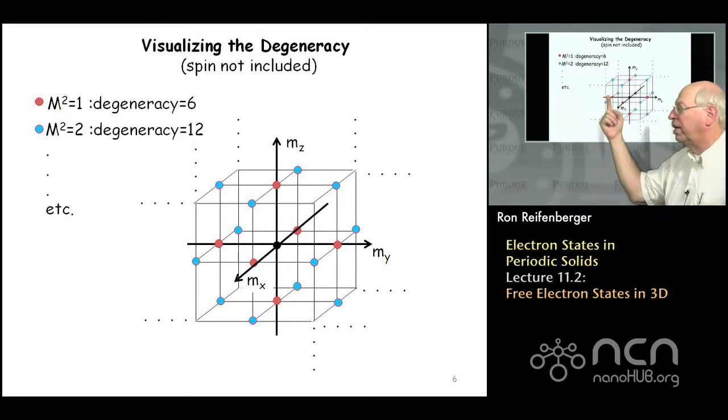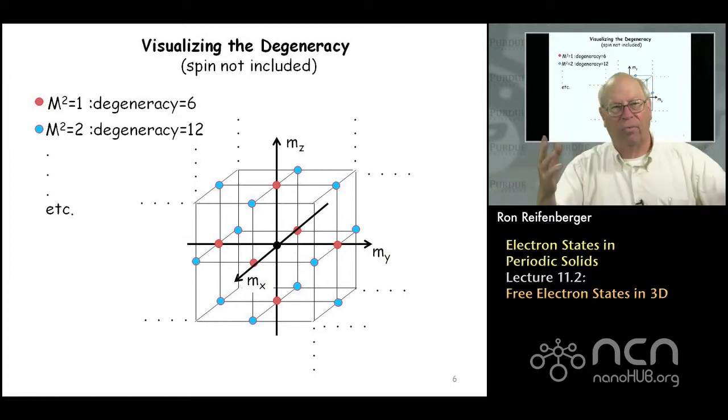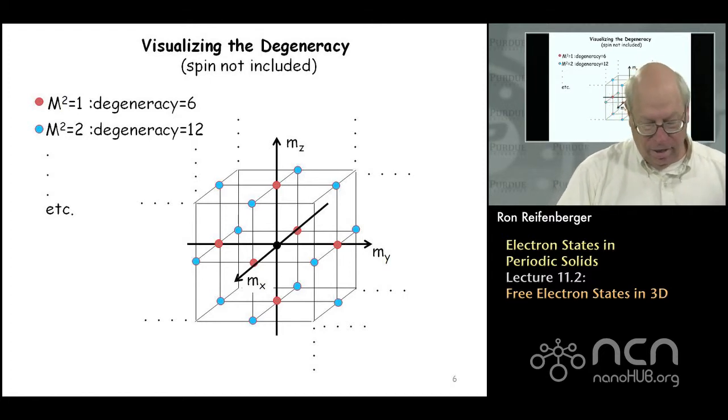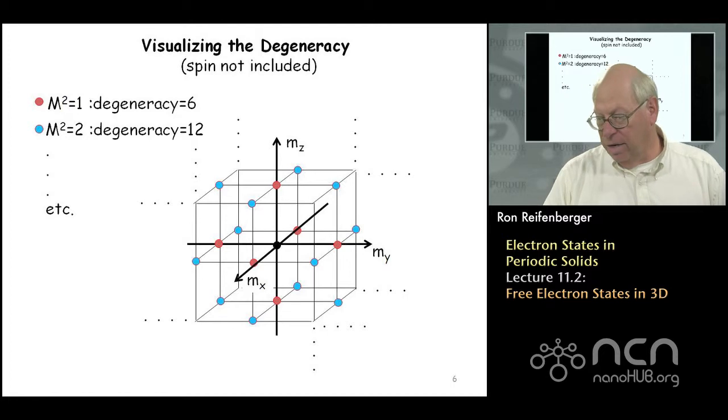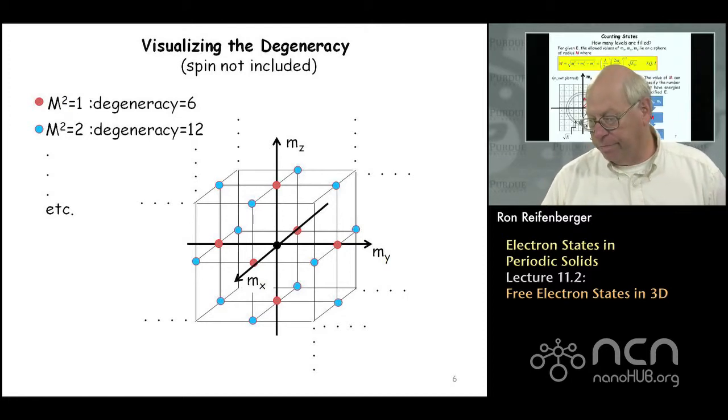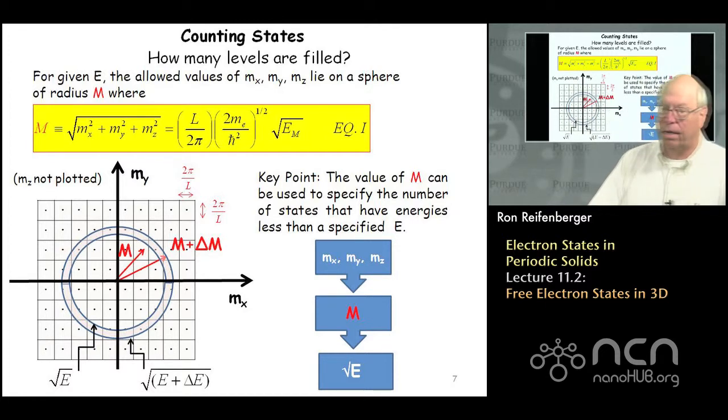When you include the degeneracy of the spin, then each of these dots, each of these quantum states represented by those red dots would hold 2 electrons. Okay, so that's clearly the advantage of this type of plot: you can start to see how these electron states are organized in terms of the quantum numbers. By now you should understand this concept reasonably well.